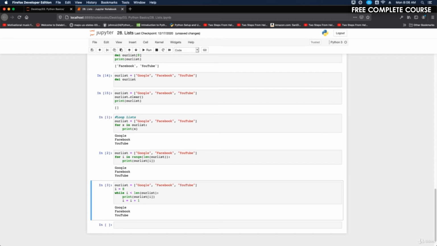Finally, we're going to talk about looping using list comprehension. So list comprehension offers the shortest syntax for looping through lists. Now, I recommend using a shorter syntax only because some of these can be confusing and there's no reason to use these unless you absolutely need a while loop or for loop, okay? If you do, then use those. But if you're just learning and you're starting out, use the simple syntax first, and once you get the hang of it, then you can go to the more advanced stuff.